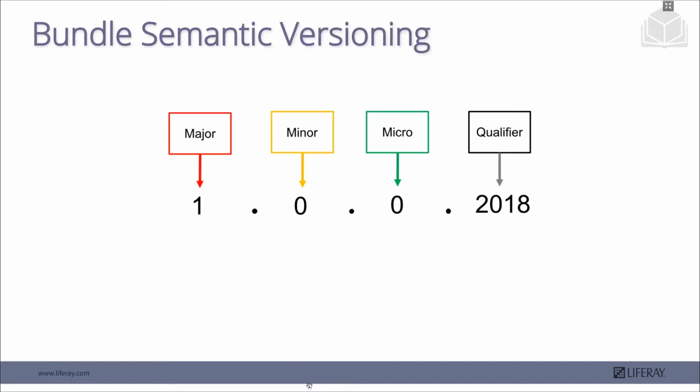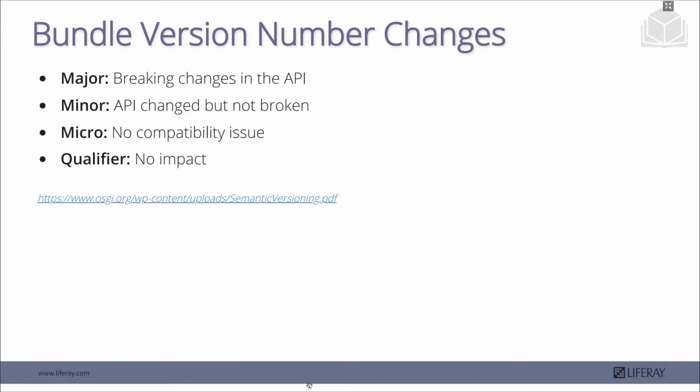Now, when we are creating different versions of our OSGi bundles, we're using semantic versioning. Typically you'll see at least three placeholders, but sometimes you'll see a fourth one: major, minor, micro, followed by the qualifier. The qualifier is the one that you may sometimes see. So let's talk about what each one does. We'll start from the bottom and then go up.